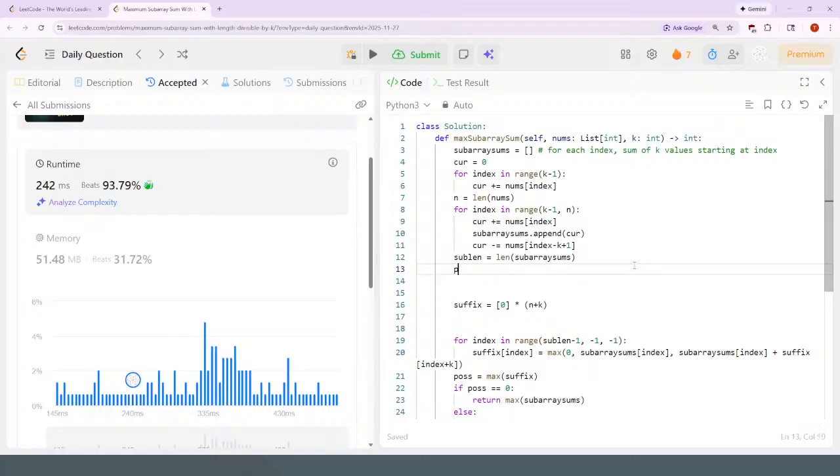Yeah, so if I do this in a prefix way, let's say prefix is going to be 0. I don't know if it should be 0, to be honest. It might be negative infinity. If I do it negative infinity, then maybe that's a better starting point.